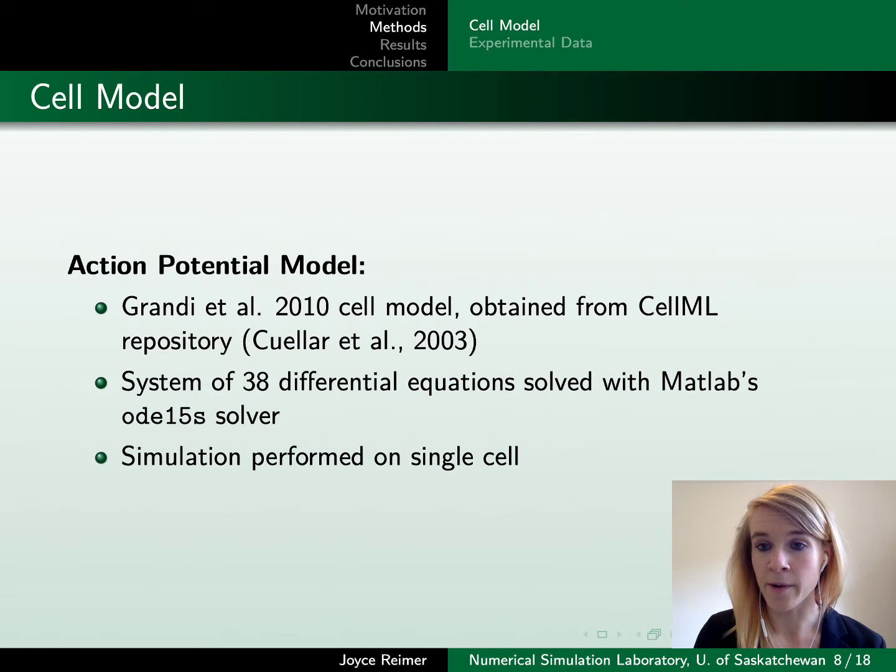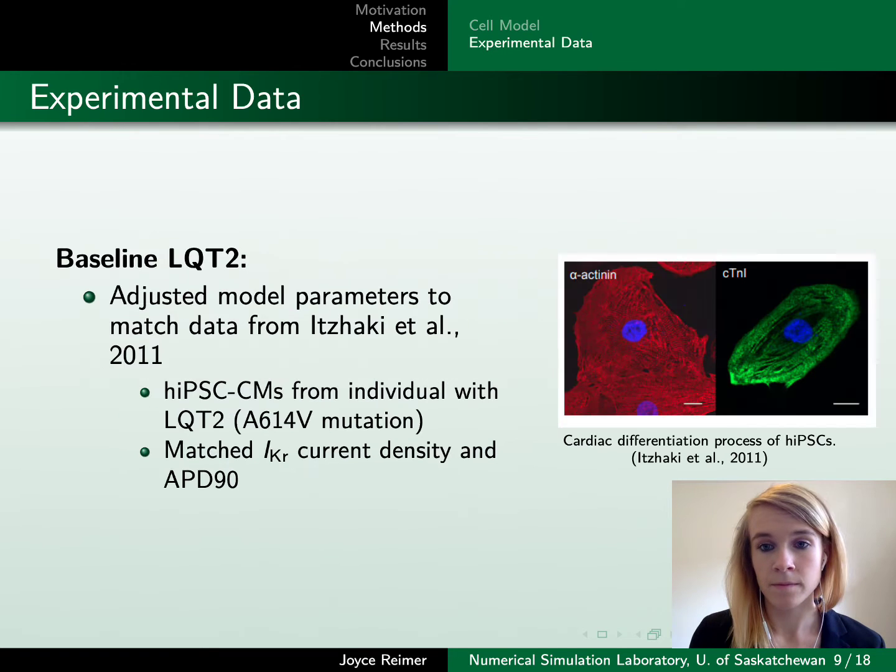The mathematical model we used to go about this was developed by Grandi et al. in 2010. It is a system of 38 ordinary differential equations. These were solved for a single cardiomyocyte using MATLAB's ode15s solver. We then adjusted parameters of the cell model until it matched experimental data.